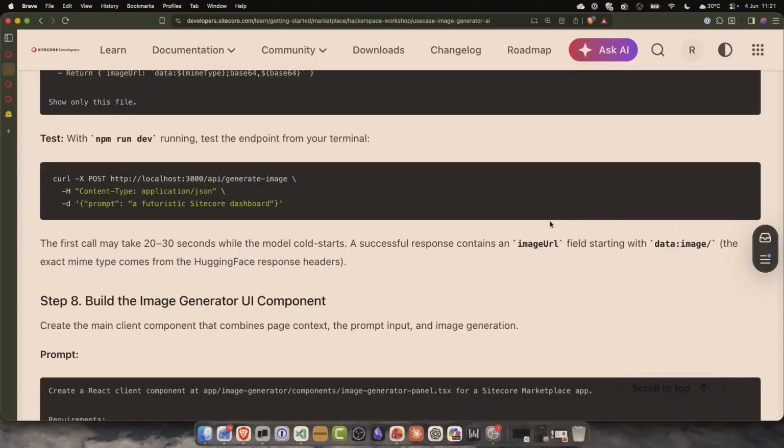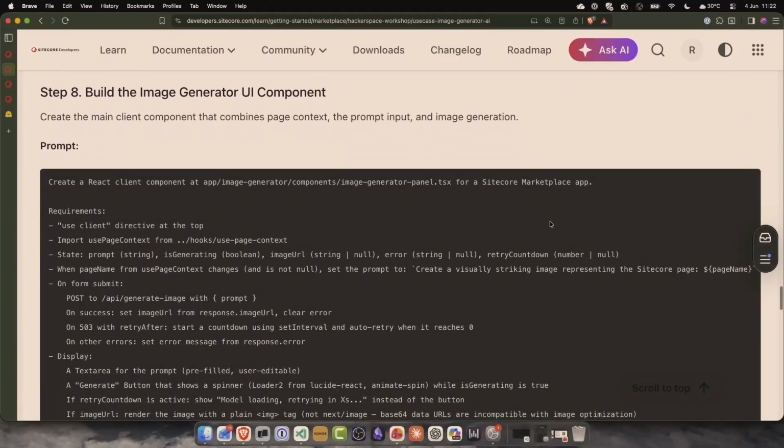So we're doing well. At this point, we've got a Next.js application created. We've created our server route, which is then going to make a call over to the Hugging Face API. It accepts a JSON data object, which has my prompts for the image I want to be generated. The Hugging Face API generates that image and returns it back, and then it's just being output as base64 currently, which we can then start to leverage afterwards.